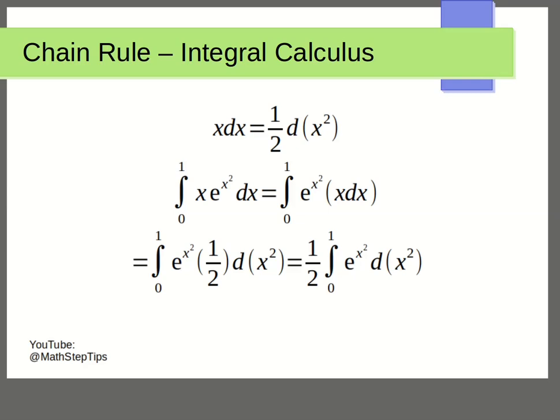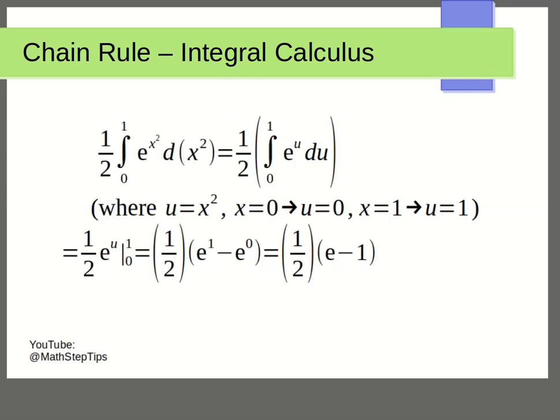For definite integral of x times e to the power of x squared from 0 to 1, group x and dx together, and replace them with 1/2 of dx squared, since the fraction 1 over 2 is a constant, so it can be brought outside of integral sign. Now we have much simpler integration to deal with. Replace x squared with u, and transform x value into u, that is, when x equals 0, u equals 0, when x equals 1, u equals 1.